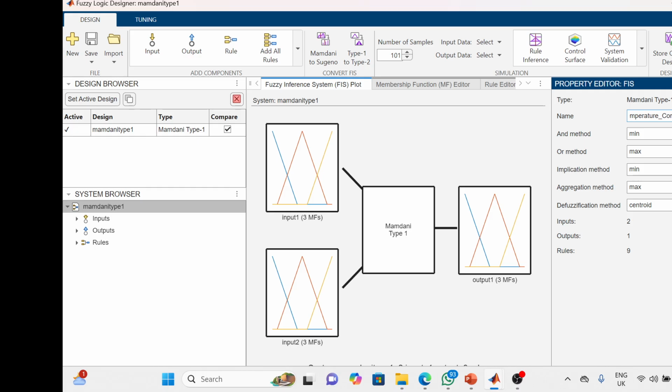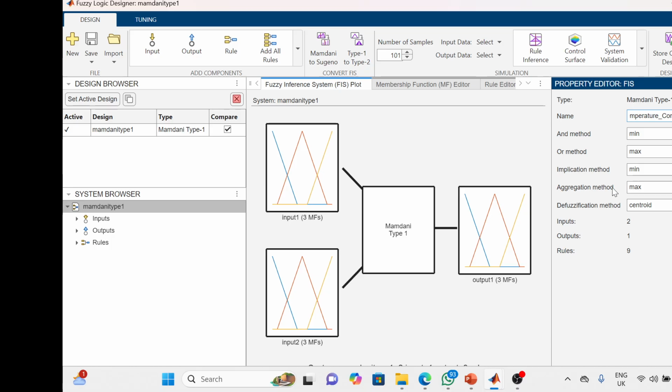In a situation where you have two membership functions and you AND them, the result you obtain will be minimum.